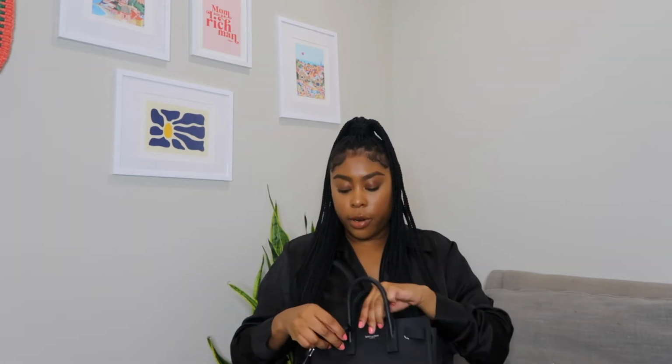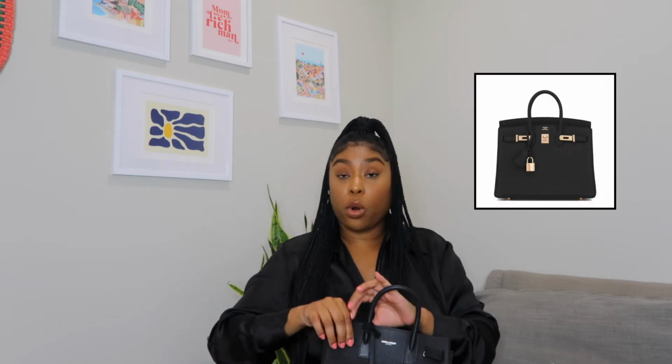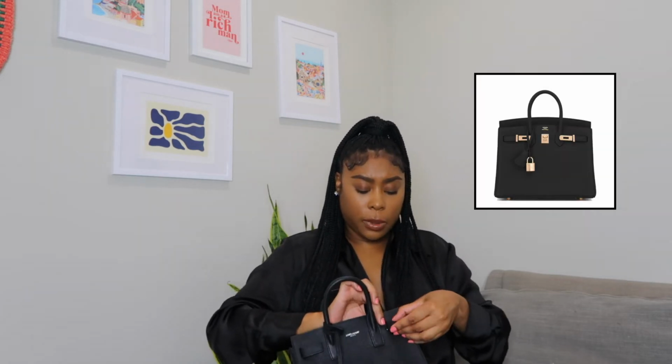I've been wanting this bag for a very long time, mainly because I have decided that I don't know if a Birkin is for me in terms of playing the Hermes game, where you have to buy a bunch of stuff and then Hermes will be like, okay, you bought a bunch of stuff, you can come in the shop and we'll tell you what bag we want you to buy. You can have a wish list, but they ultimately decide what bags they want to offer you. And I feel like if I'm spending my money on something, I don't want anybody telling me what I can and can't get, especially if I'm spending more than $10,000 on a bag.